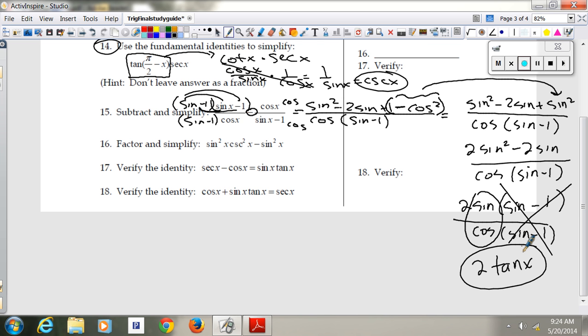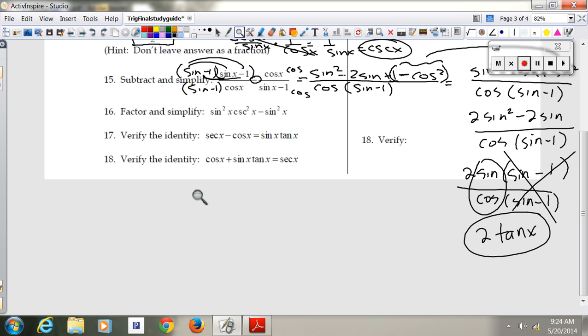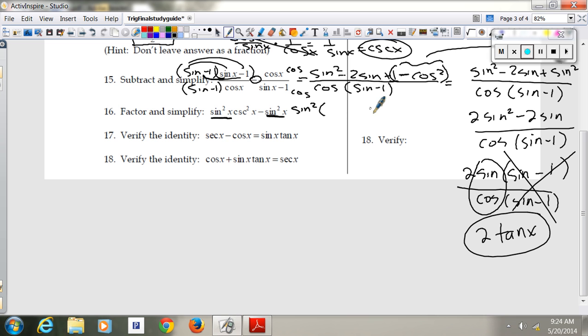And like I said, GCFs are going to be important, and that's the same thing on 16. On 16, you have a GCF. Your GCF is sine squared. So if I took out a sine squared, what would I have left over? Take out a sine squared from both terms. Cosecant squared minus 1. As you work with the identities a little more, and if you write them on your unit circle so that they're on your paper, you can write them anywhere you want to, as long as you put them on this paper somewhere.